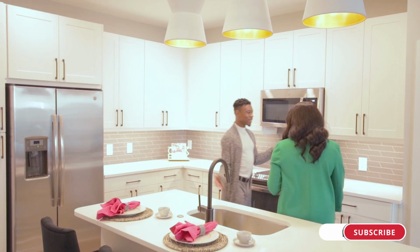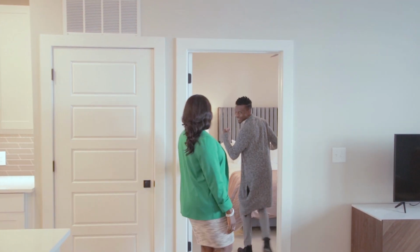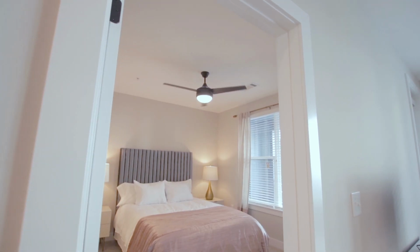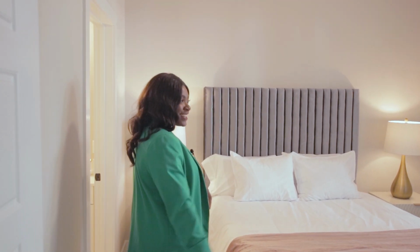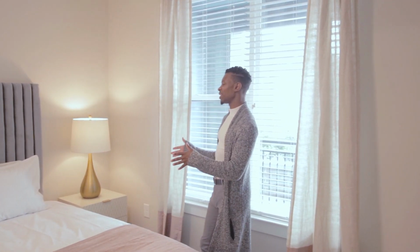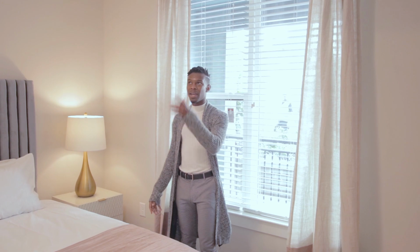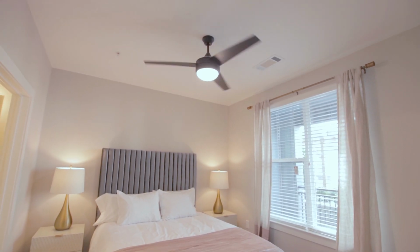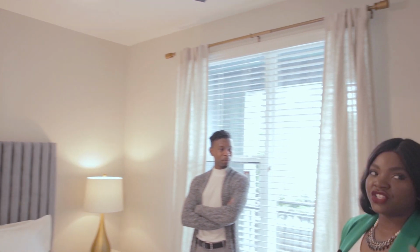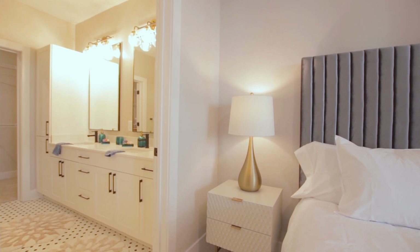So yeah. Well, let's look at the master bedroom, or for better terms, owner suite. Oh, this is very nice. Yes, and this is a queen size bed as well. So you have the perfect setup for a queen size bed. You can fit a dresser right here, maybe your floor to ceiling window, and all apartments will have the ceiling fan in the owner suite as well. I don't think I would actually put a dresser here. I like the open concept. I'd put an accent chair over here for reading. I will put my dresser in the closet. Yes, and the closet is very spacious.